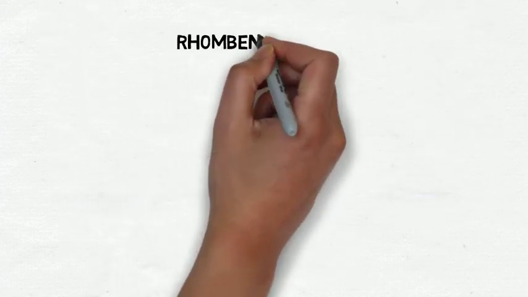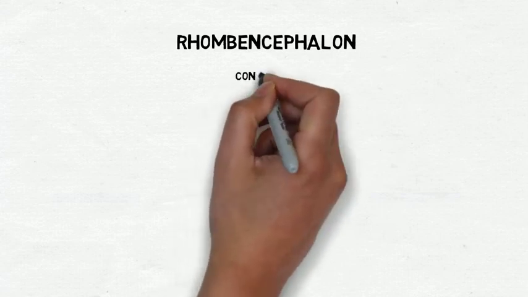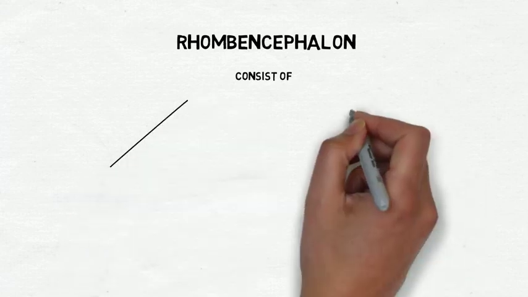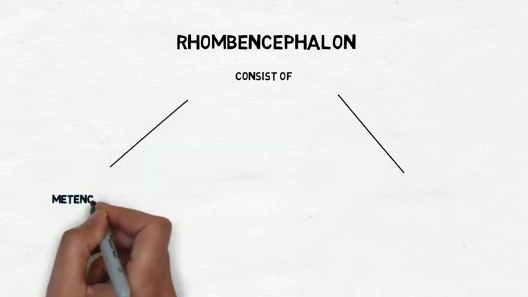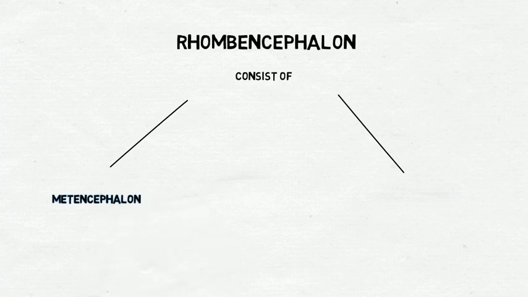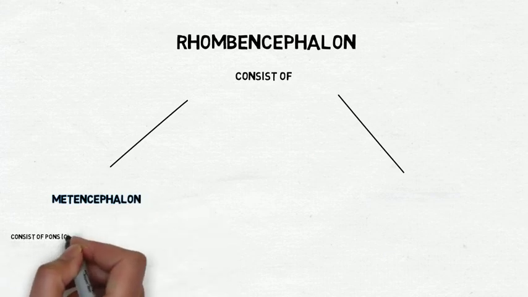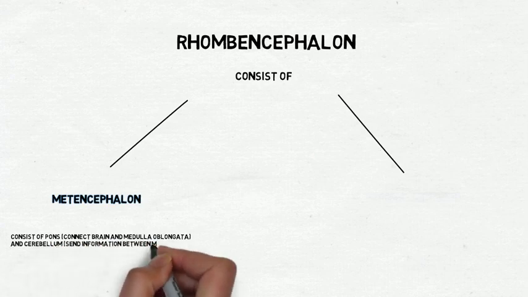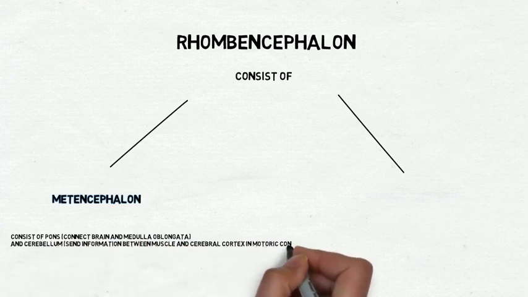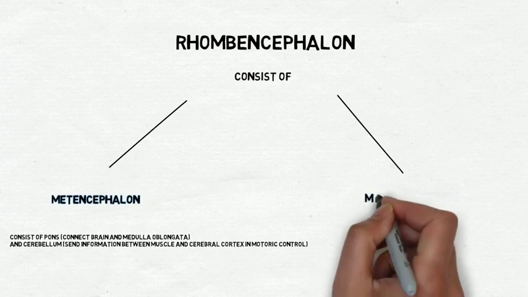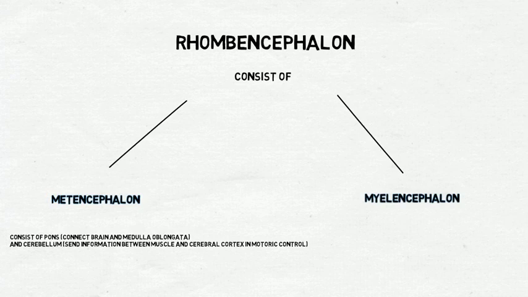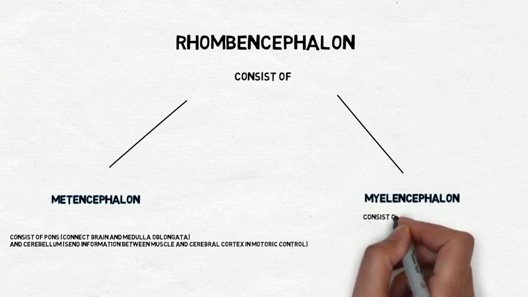Now go to the rhombencephalon, the last part. The rhombencephalon consists of three parts. There is the metencephalon and myelencephalon. As we know, the metencephalon consists of the pons and cerebellum, where the nerves in the metencephalon that we can see are trigeminal, abducens, facial, and vestibulocochlear. And also in the myelencephalon there are nerves that we can say are glossopharyngeal, vagus, accessory, and hypoglossal.